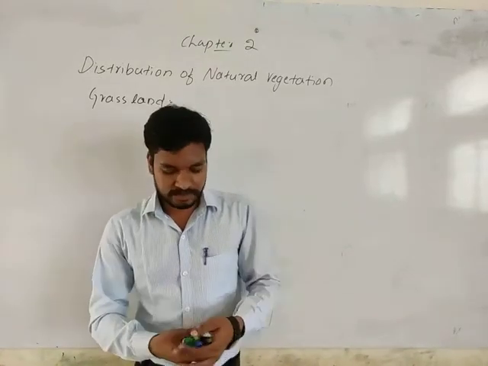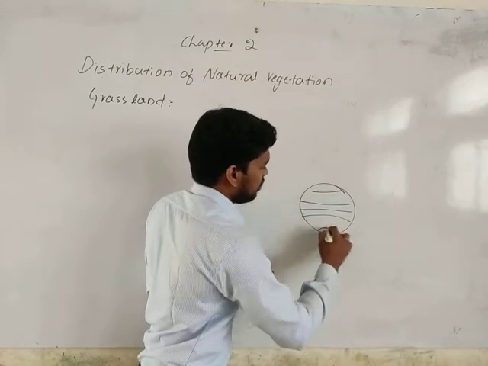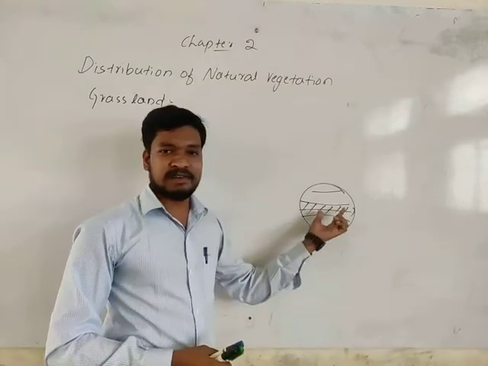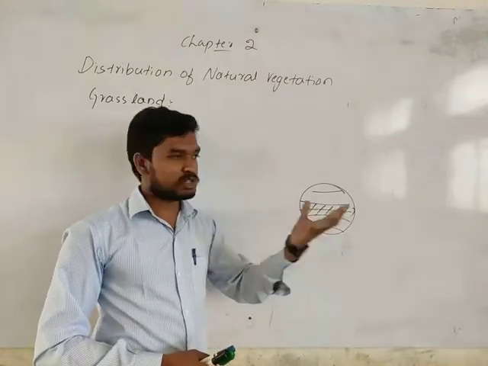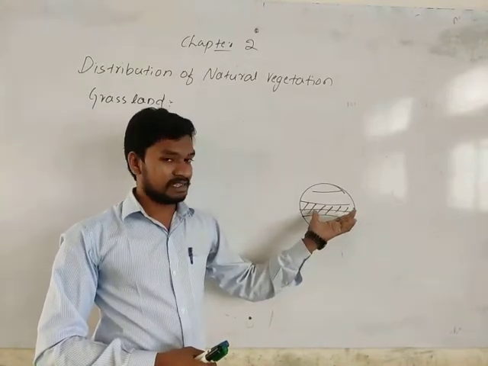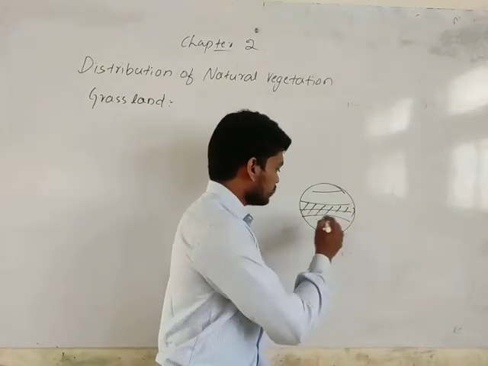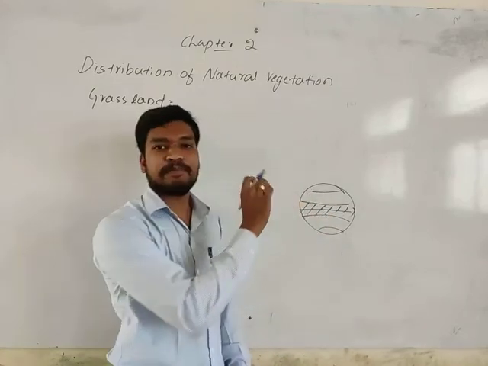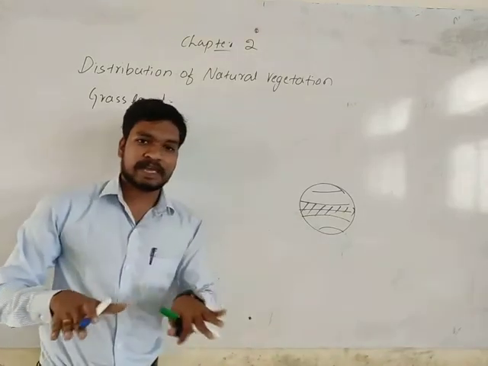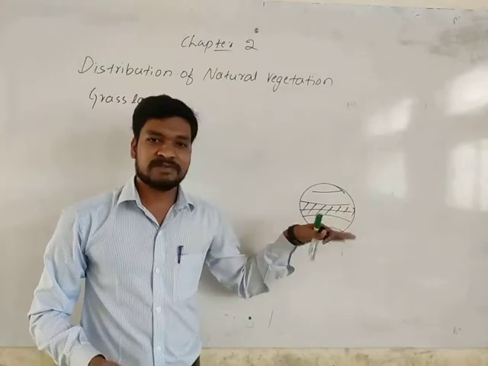And it's a tropical region. Here we can see the forest. The forests are found here because the high temperature and the rainfall and everything is suitable for the growth of good crops and trees. So that is the reason we can say there is more natural vegetation. And apart from that, we have the subtropical region, otherwise the temperate zone. Here we can find these grasslands, because these areas receive moderate rainfall and moderate temperature. So based on the temperature, moisture and rainfall, we see different types of vegetation.